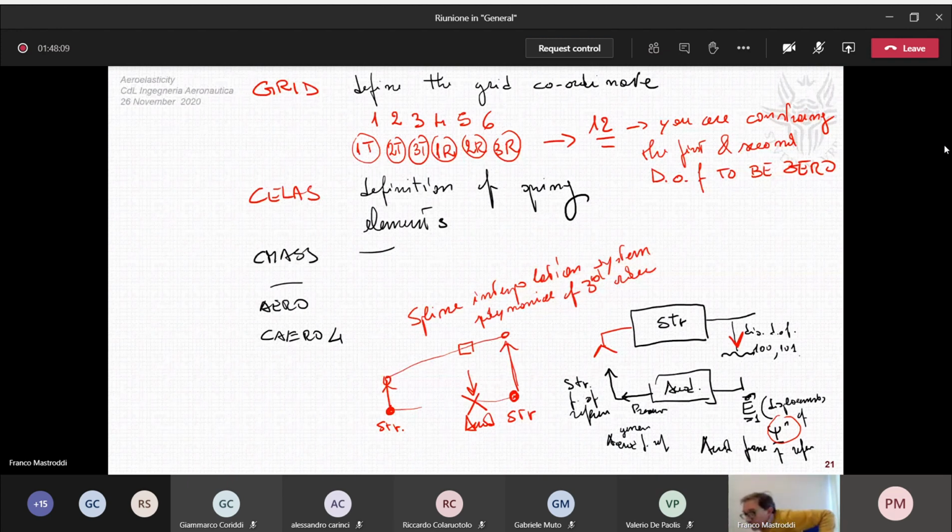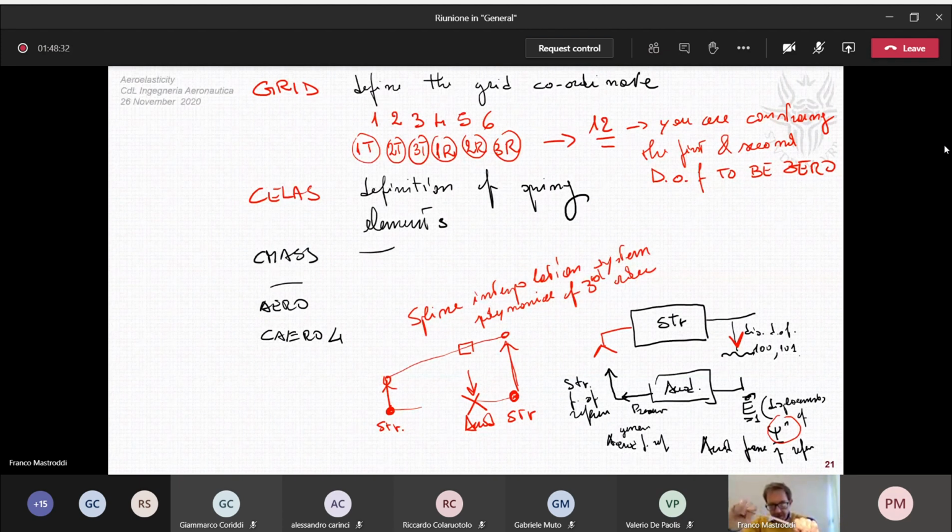Let me do a practical example. This is a beam. Can you see this beam? You have a value of the displacement in this point and a value of the displacement in this point, but you have also a rotation in this point.